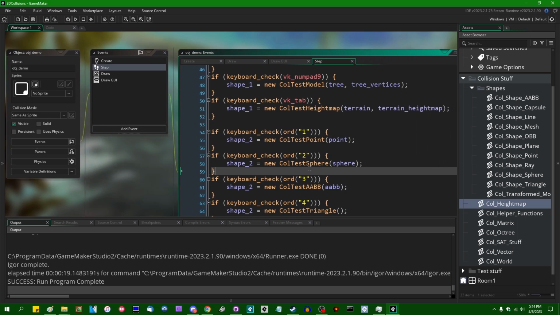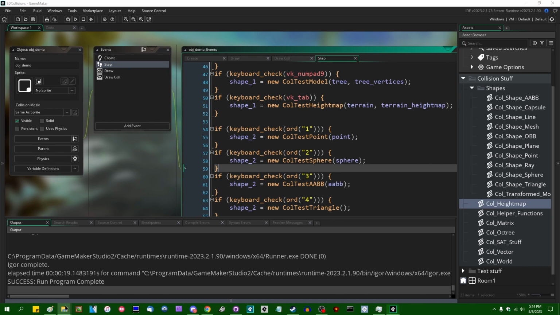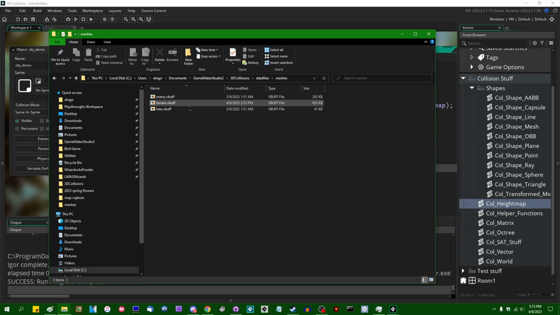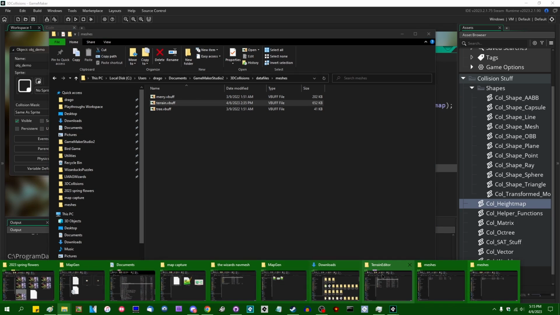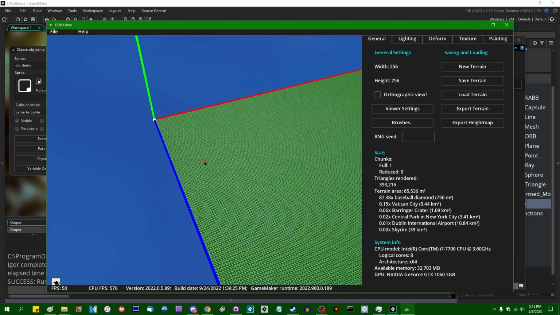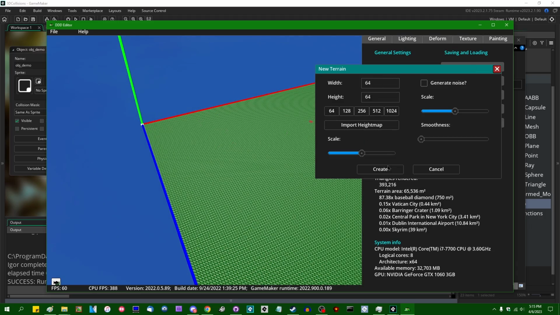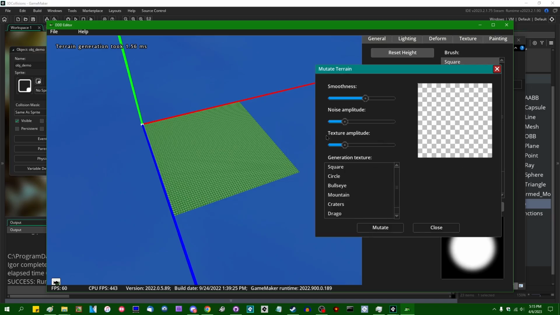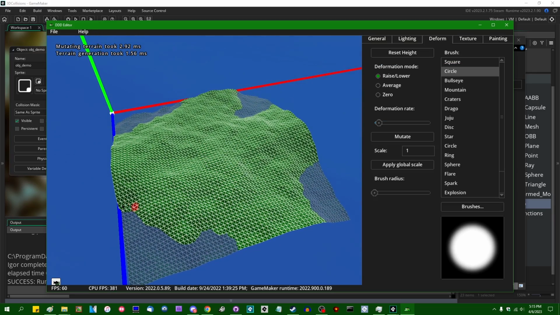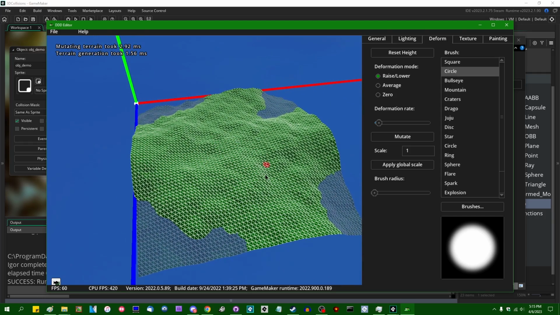I guess this would be a good time to talk about exactly what the terrain is. So I've added a few files to this project's included files. One is the terrain vertex buffer. This is just a vertex buffer. This was generated with my handy dandy terrain editor. This is a little program that I made. You can use it, and you can generate some noise on the terrain. This isn't the one that's in the game, but it's an example. And you can export this as a vertex buffer to load into your game and draw as a vertex buffer. That's pretty normal.